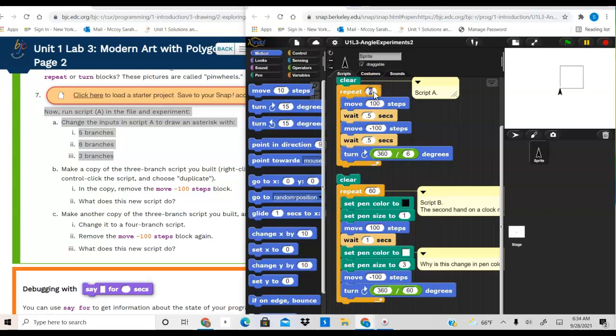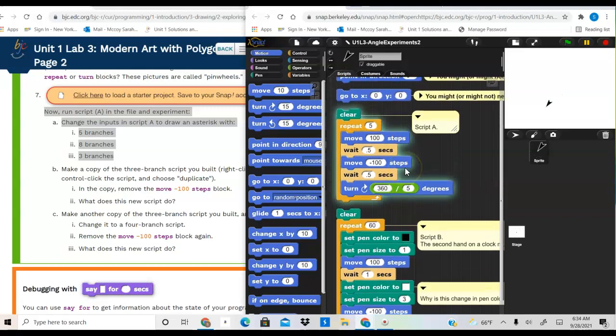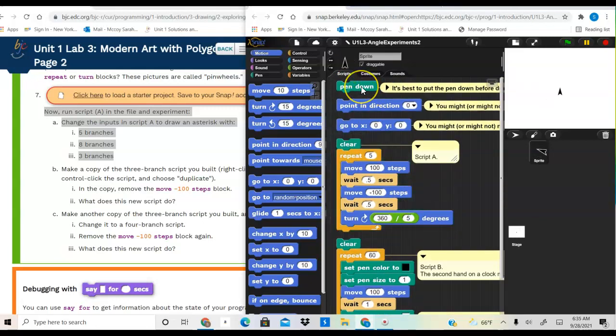Okay. So if I change this to 5 here, I'm going to also have to change this to 5 over there. See if it works. Oops, looks like I forgot to click pen down. So let's try that again.